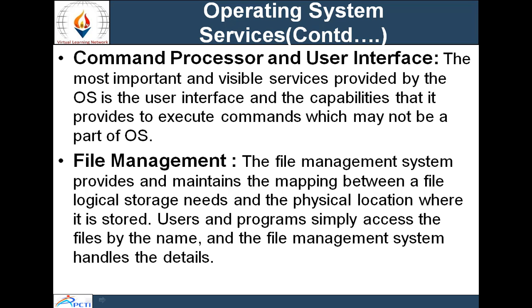Command processor and user interface. The most important and visible service provided by the operating system is the user interface and the capabilities that it provides to execute commands, which may not be a part of the OS. Instead, these systems consider the user interface as several shells that are provided with the operating system and that interact with the kernel to provide the necessary user command capabilities.